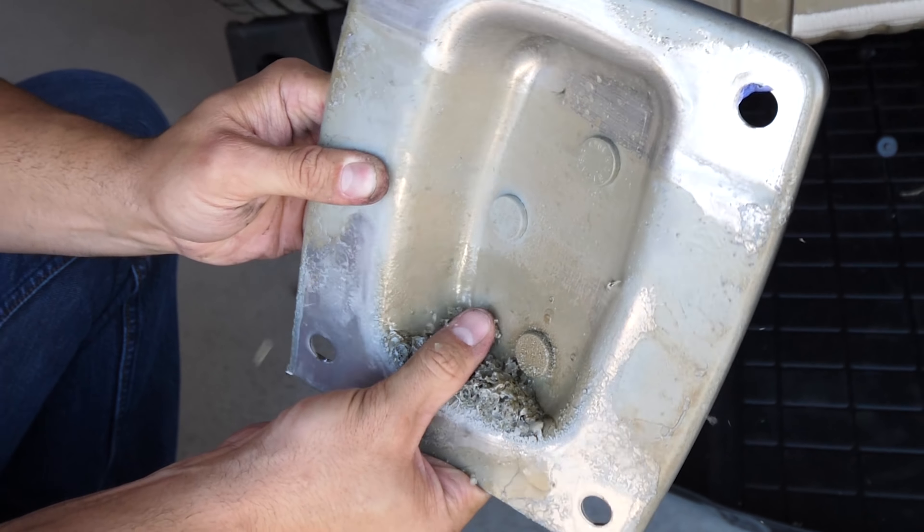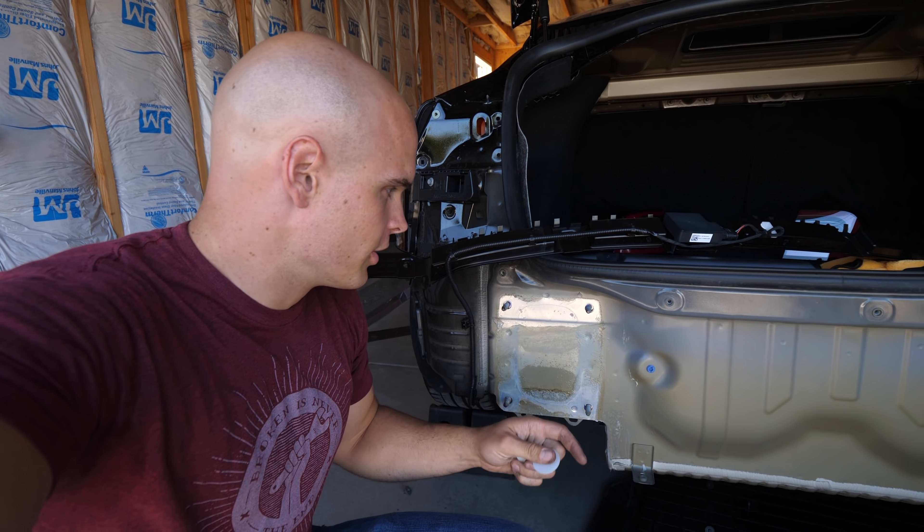You just pull this clip off and set it inside. These are the same 15 millimeter bolts all the way around this, and once they're all off, we don't need this piece of metal anymore because the slope is included on the actual hitch itself. There are these little plastic washers included with the kit, and we're going to put one on each of these little bolts to keep the two metals separate from each other — it could be to minimize vibrations, or also because two dissimilar metals fusing together is a thing and we don't want that to happen. The white washers go on these bolts as well as the three bolts right here on the mount itself, and that's where the crash bar installs once the hitch is on the Model 3.